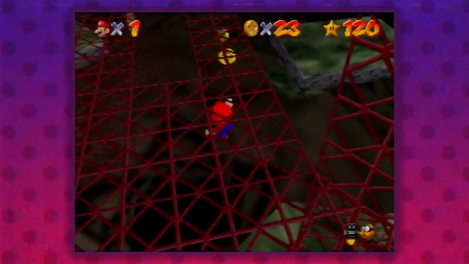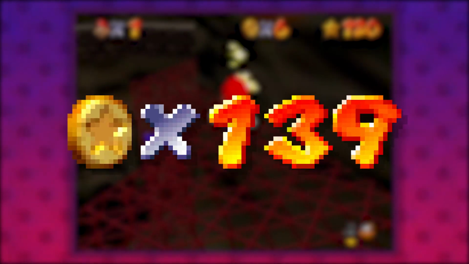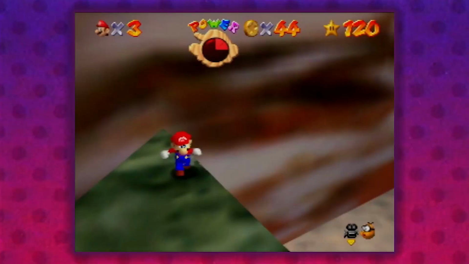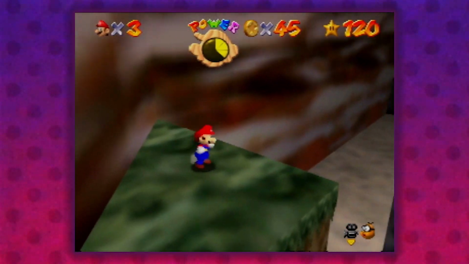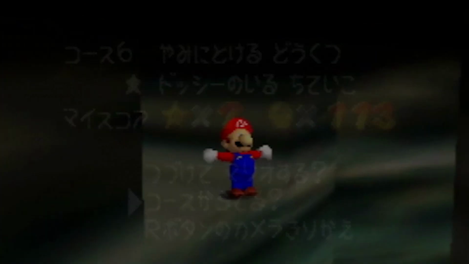Hazy Maze Cave. This course took me a very long time, unfortunately. 139 coins are here in total, and while only 11 of them are from the bats, they are still incredibly annoying to get. It can be frustrating to trigger them and still miss a hit, but if you get the timing down, it is fairly easy. I almost completed this course several times, but made very dumb mistakes, which prevented me from succeeding.